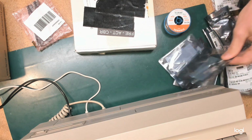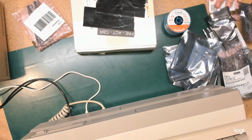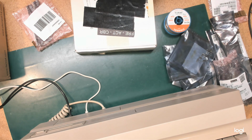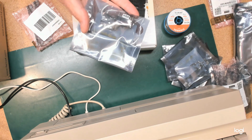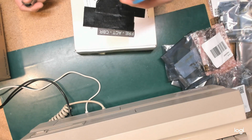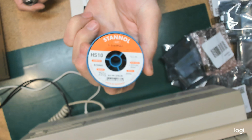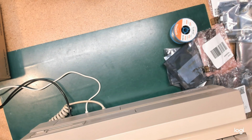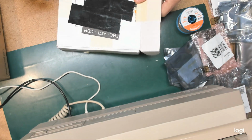In amongst this is a bunch of other stuff like crystals and some SMD buffers and so on, and for making tick circuits for power supplies that aren't providing tick because they're an ATX power supply. For some purposes I'm actually going to have a tick circuit for my Amiga 2000. Amphenol DB9s, lovely stuff for the 3000 remake. Anyway, beautiful solder for doing surface mount, really fine. I like to buy good solder. I mean, it's contaminated with lead, that stuff, but you know, top quality solder is, I don't have to worry about what's in the flux and stuff like that. It'll be all on the up and up.